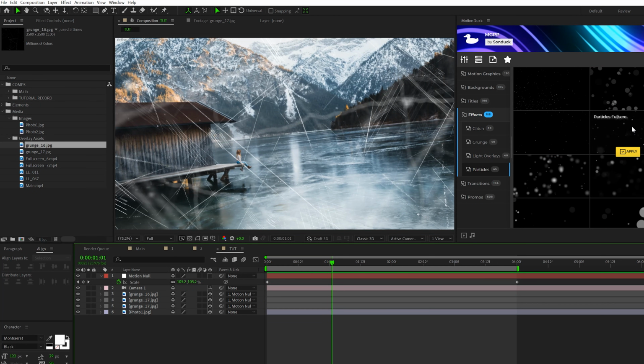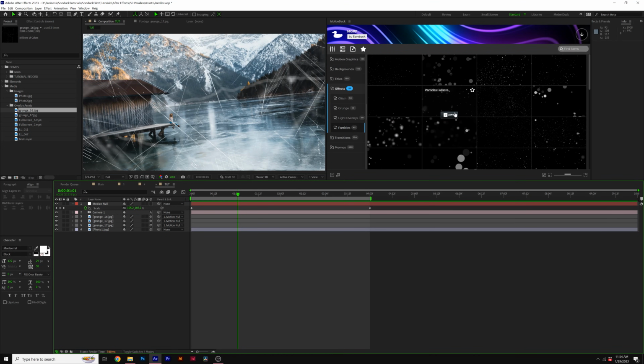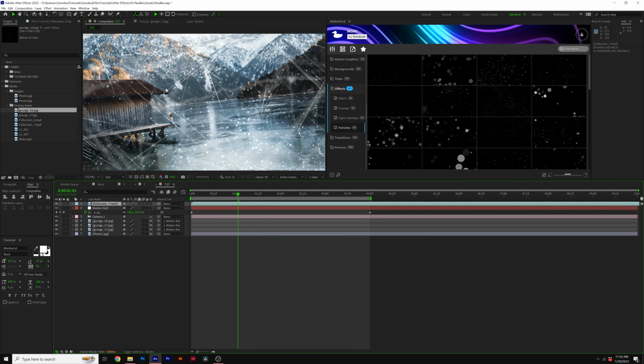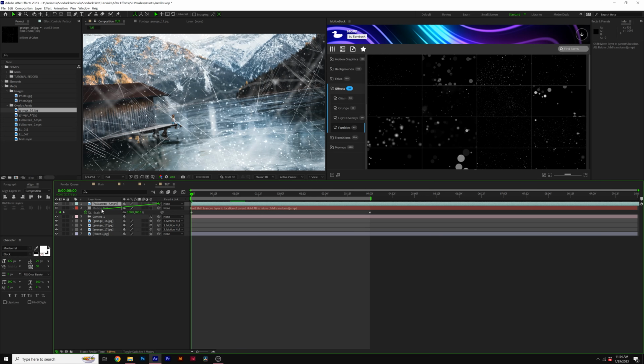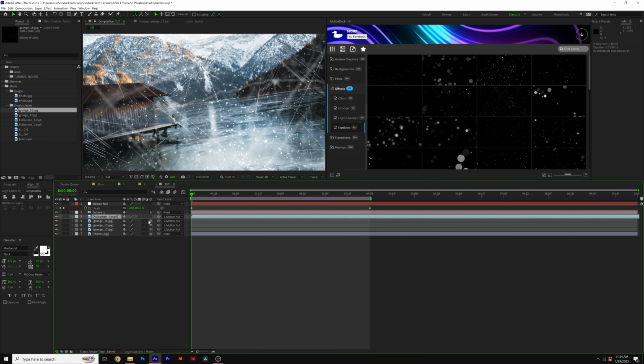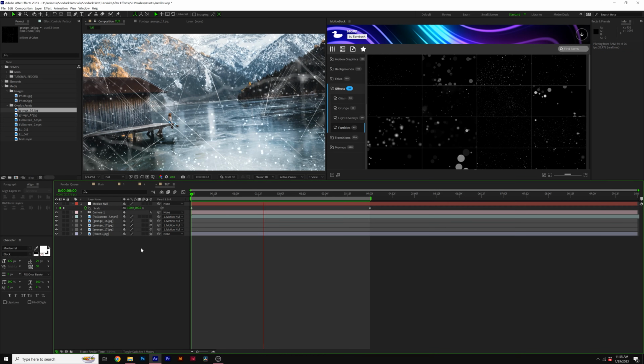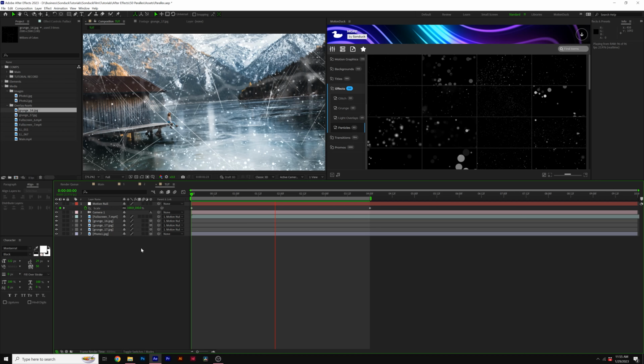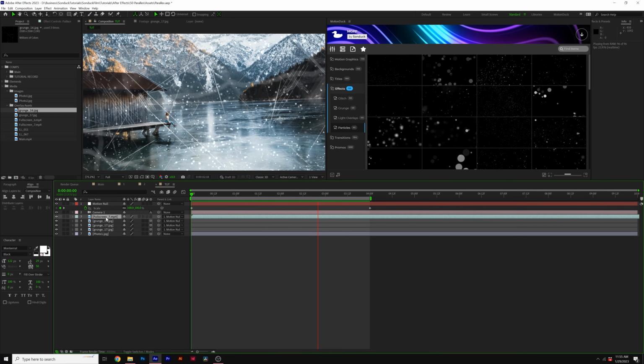So for example, I can come here to our Motion Graphics Professionals pack and apply a particle asset. Remember, you can get this particle asset for free by downloading the project files. And if I bring it into my timeline and parent it to our motion null, and I don't make this particle a 3D layer, we are now making the parallax effect even more noticeable because now this particle layer is on its own plane of motion.